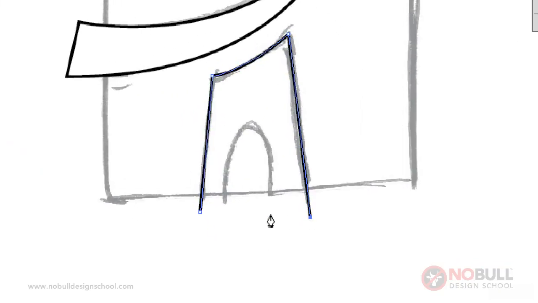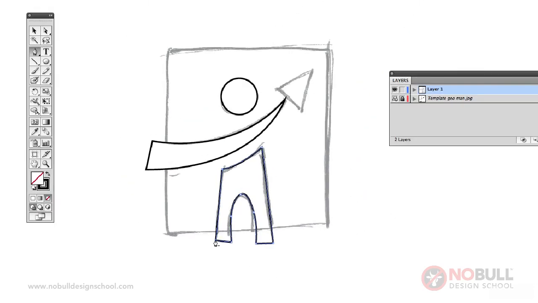So go back to the same point, click here, and we want to drag out another curve. This is slightly different, so what I'd probably do here is go sort of the middle of the leg, and then I'll come up here, and each time I'm just pulling. So pull the middle there again, and back down here, and then go back to the original starting point. Now I might look at that and I might not be completely happy with the way that's looking. Maybe I want to tidy that up a little bit.